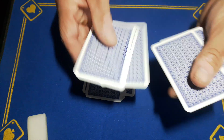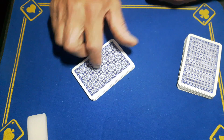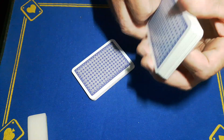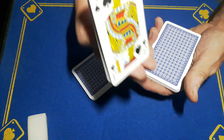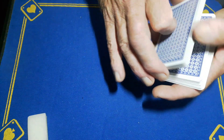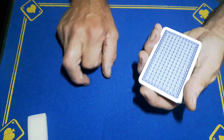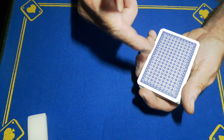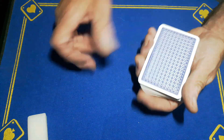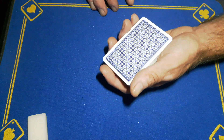Give it a real good shuffle so nobody knows where that nine is, and they're remembering the number sixteen. To lose these cards more, put them in the middle of this packet. You've got your crimp card here, so just cut at your crimp, place this packet inside, drop these back on top, and then give it one more cut. You will have cut your crimp to the bottom, and that other nine should be sixteen cards in - the nine that was on the bottom will be the next card.